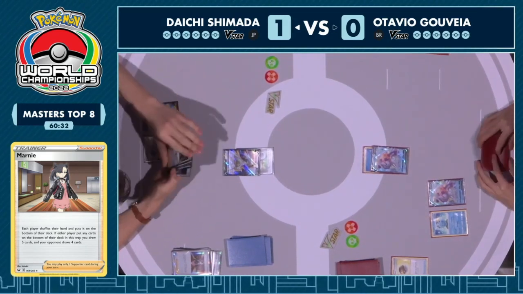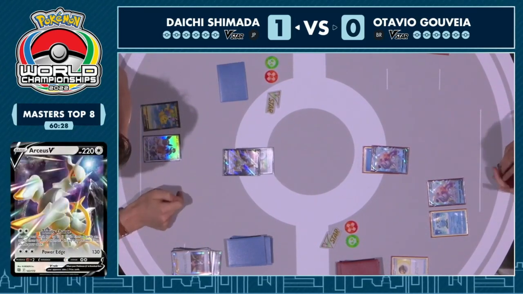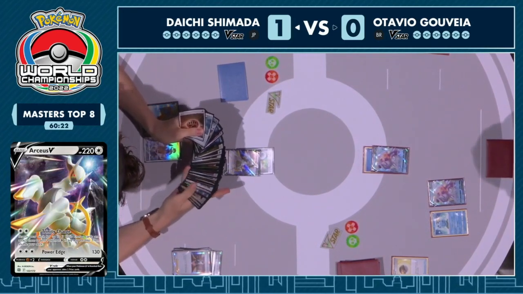I think you've got to have the Eevee down because you need to be able to pull that Jolteon. And we know, assuming the prizes are taken in the usual order, those bottom 2 prizes are the Jolteon, so it's not going to be off the board for long.